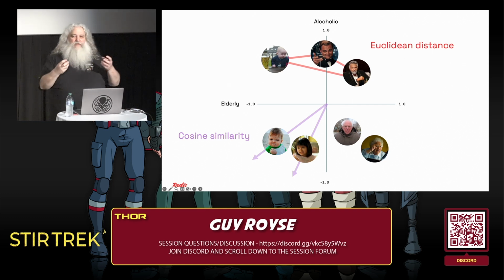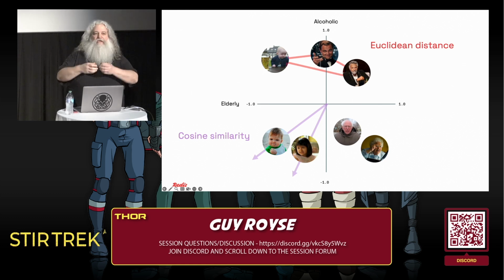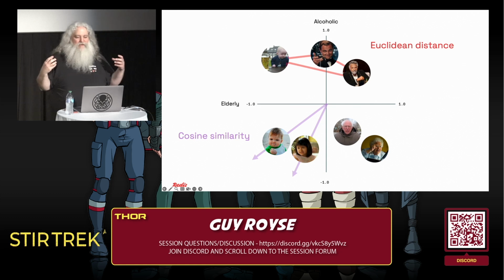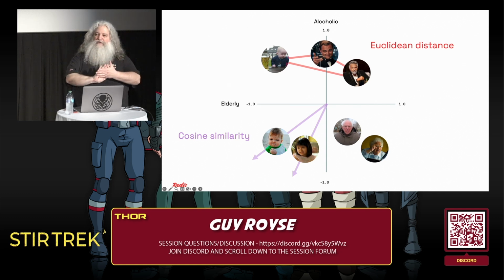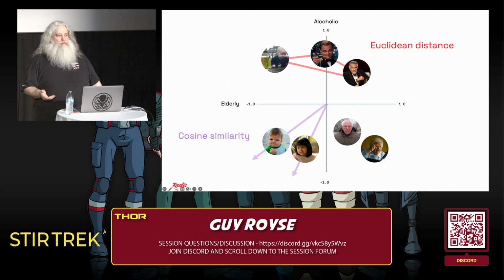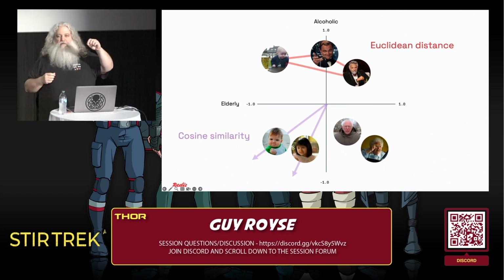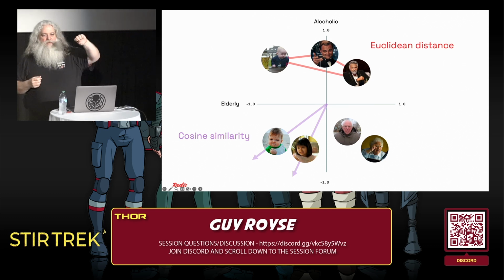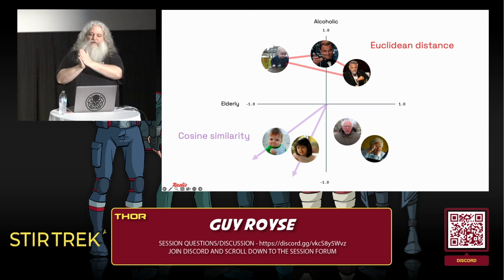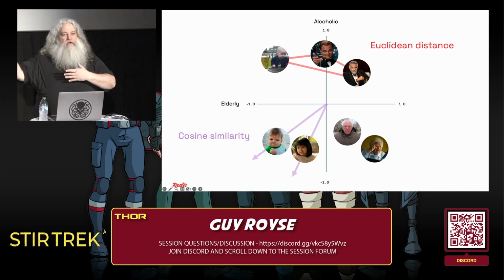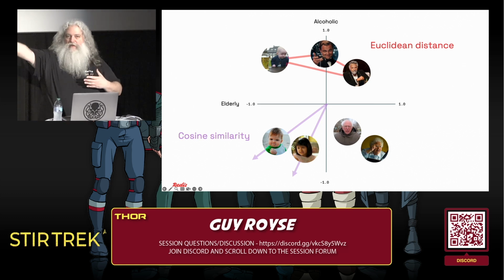Now, in the middle, things tend to be more general, and in the edges, things tend to be more specific, or further out from origin. And so sometimes cosine similarity is the way to go because Bigfoot is a cryptid, and those are going to be on the same line. So your similarity is going to be real narrow, even though they might be further apart than, say, Bigfoot and a gorilla, which might be closer, but it's not really what you're looking for. So sometimes using that angle is the right way to go because it takes magnitude out of the equation, and it's this category at this line.